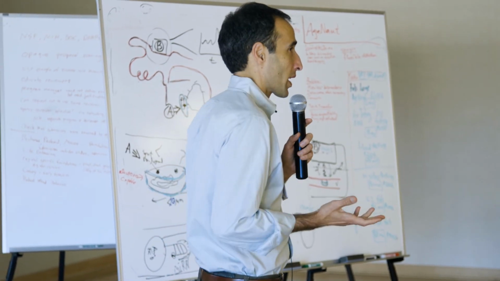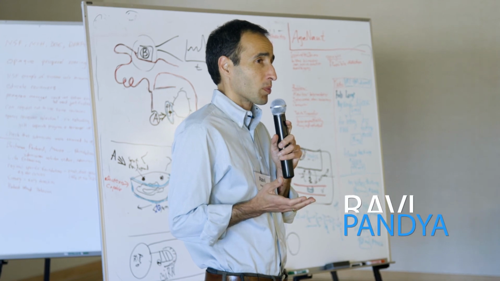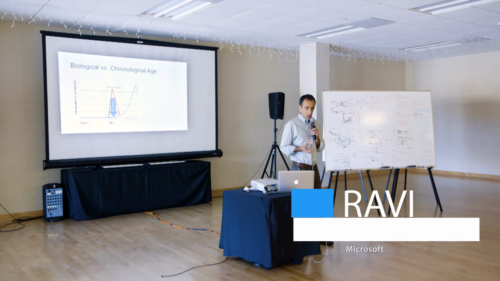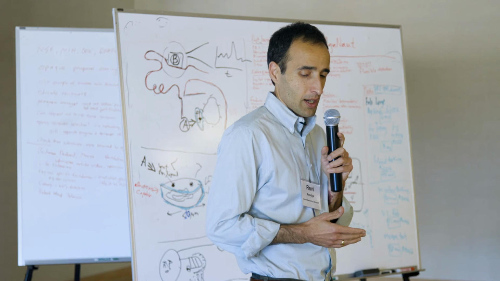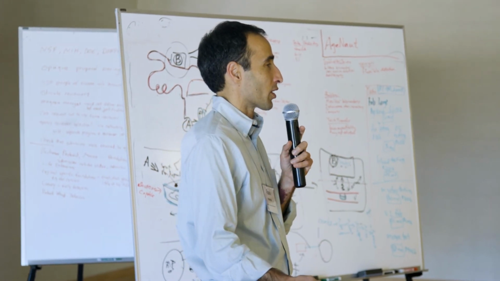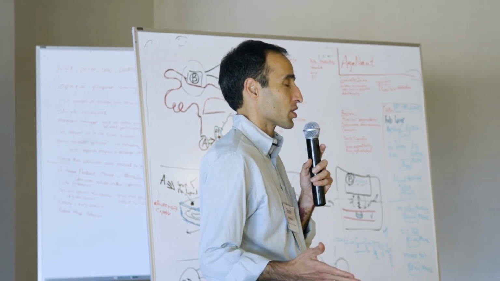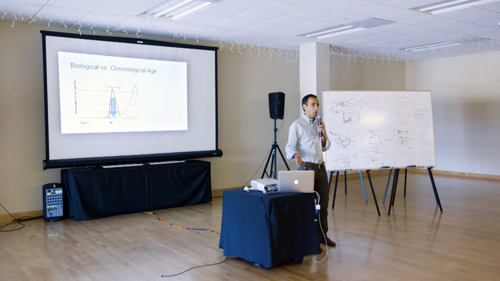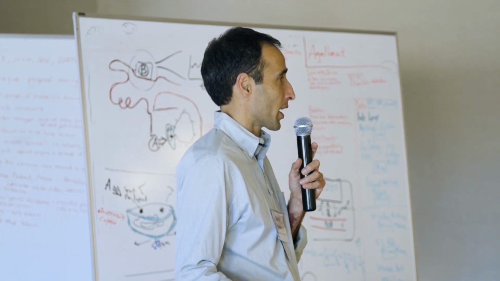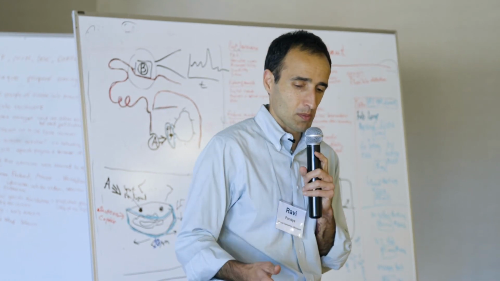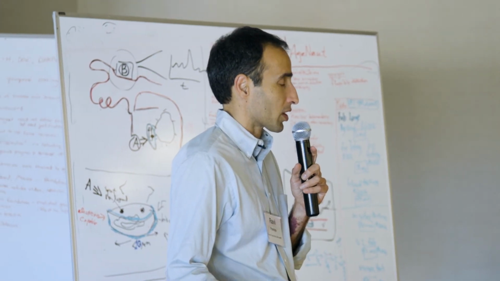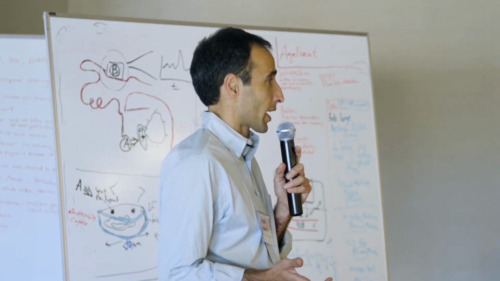So the basic idea is to use big data to figure out what the markers are that will predict your biological age versus your chronological age. If you think about a simplified model of aging, your chance of dying in any given year increases as you get older and older. So there's a standard curve that says what the mortality in a year is for your given chronological age, and that's the average across the population. But within that population, there's a spread that you could think of as your biological age. If your probability is lower than a normal person for your age, then your biological age may be younger. If your probability is higher, your biological age may be higher. So in some sense, you could project that onto this graph and figure out what your actual biological age is. And it'd be interesting to understand what factors actually affect that.